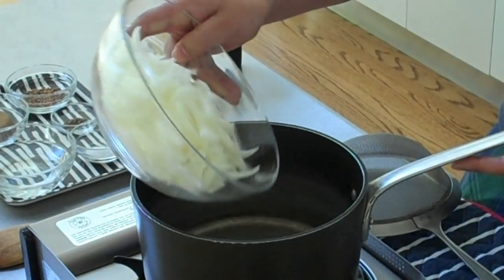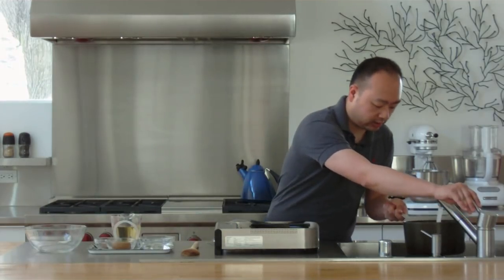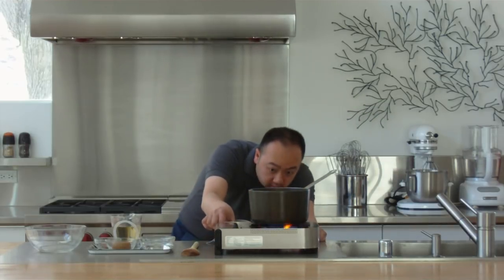So the first thing I'm going to do is take my Vidalia onions, add them to my pot, and cover this just with water. Now I'm going to bring this to a boil, and then when it hits a boil, I'm going to back it down to a simmer, and it's going to simmer uncovered for about 5 minutes. Now, if you're unfamiliar with Vidalia onions, it's a sweeter onion that's available between spring and summer.